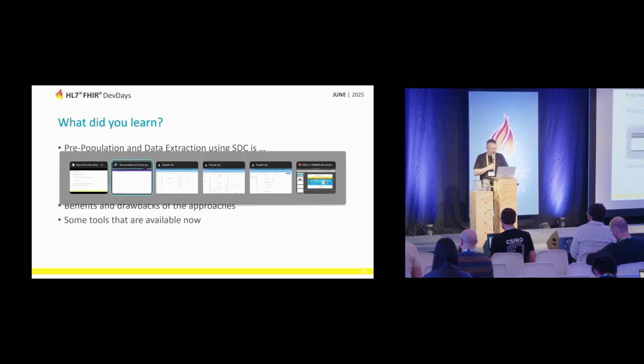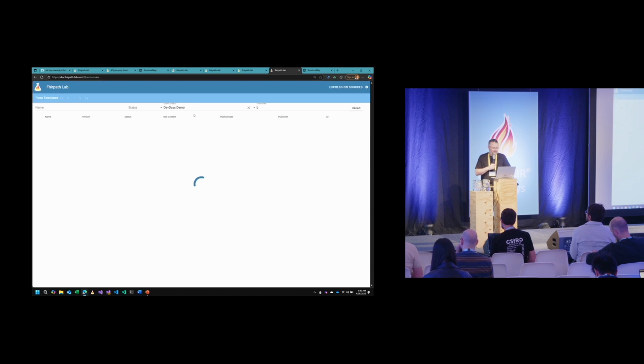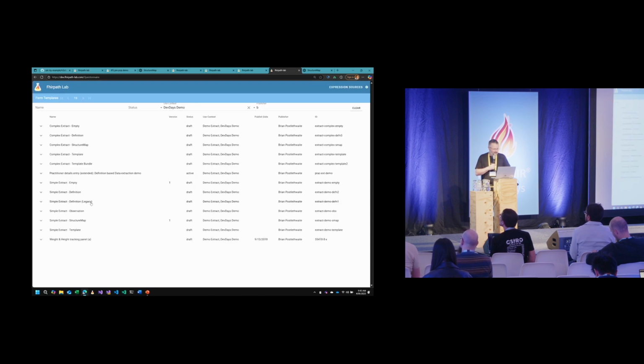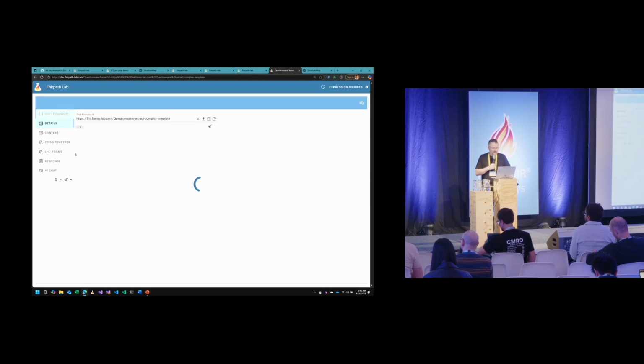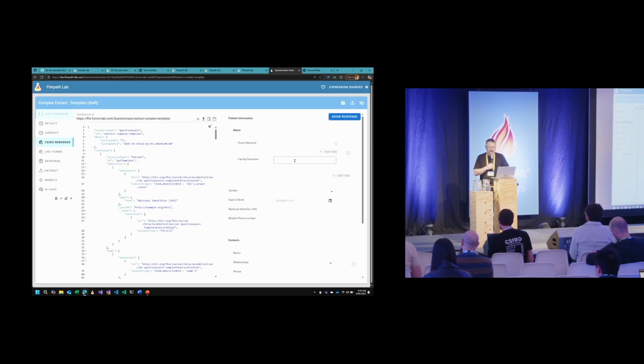So just so that you see what is in that complex one, he says, hoping he gets the name right. So interestingly, we go questionnaires, DevDays demo, extract, so simple extract. So just pick complex, doesn't matter. So this is the form that we'll be going through in the hands-on lab.